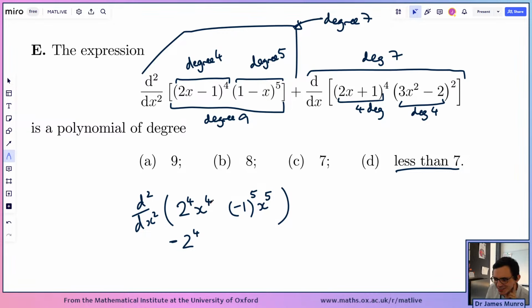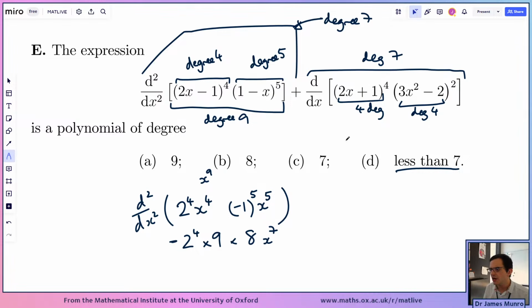Then when I differentiate the first time, this looks like x to the 9. I can differentiate x to the 9, I get 9x to the 8, but wait, I'm going to differentiate it again, and that x to the 8 is going to turn into 8x to the 7. I did that quite fast, but I just differentiated x to the 9 twice. So first time it spits out a 9, 9 changes down to an 8. Second time it spits out an 8, and the 8 changes down to a 7.